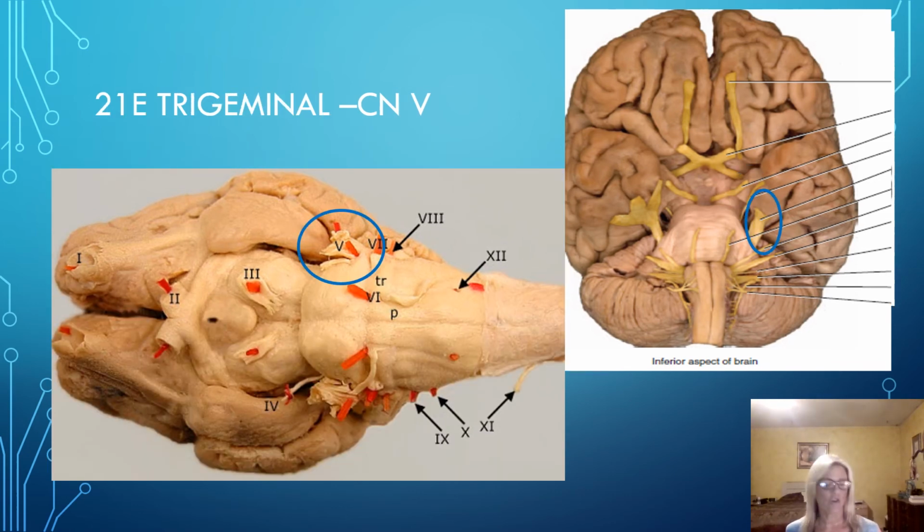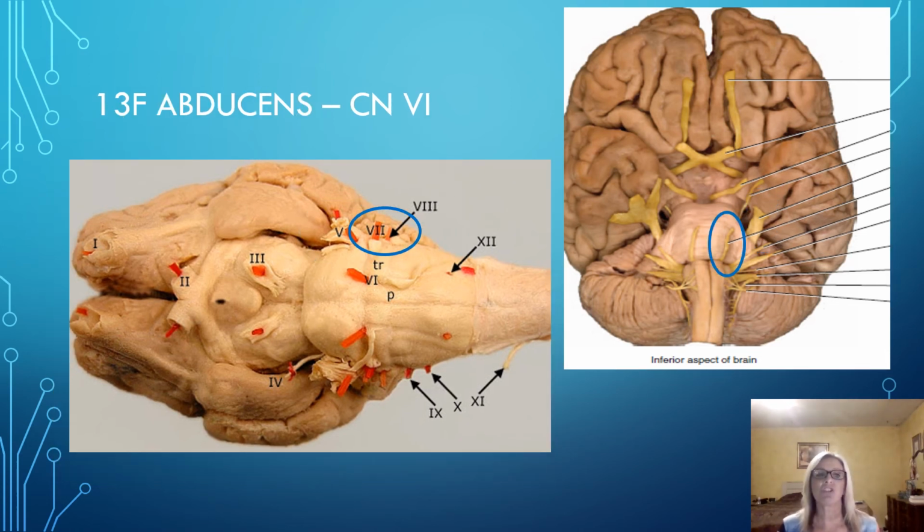Next, we have cranial nerve number 5, which is the trigeminal nerve, and this is going to be sensory and motor. Sensory for the face and mouth, and motor for muscles of mastication. People sometimes have trouble with this particular nerve. Trigeminal can cause what we call trigeminal neuralgia, which is pain in the nerve, and sometimes this is misdiagnosed as problems with your teeth or vice versa, but it can be quite painful.